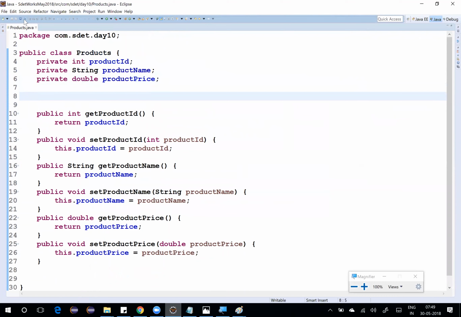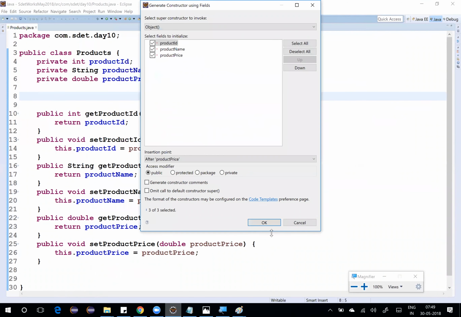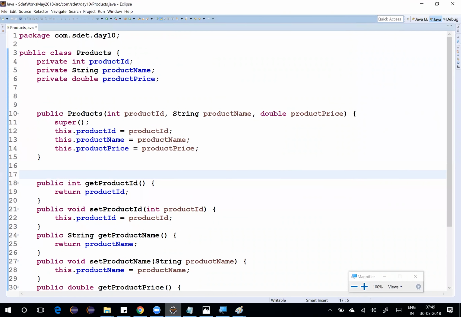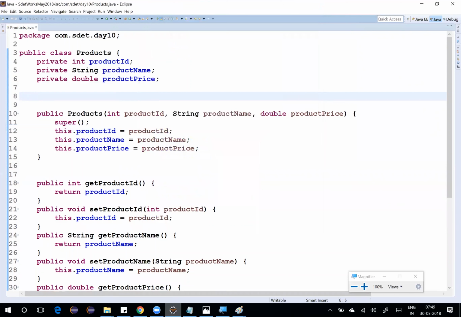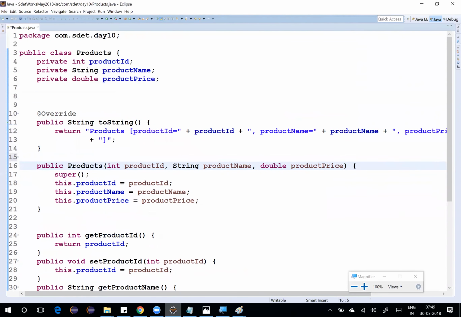Plus, I also need the constructor using fields, just in case we don't like to use setters. And I also need something like toString, so instead of using getters every time, we can do this.